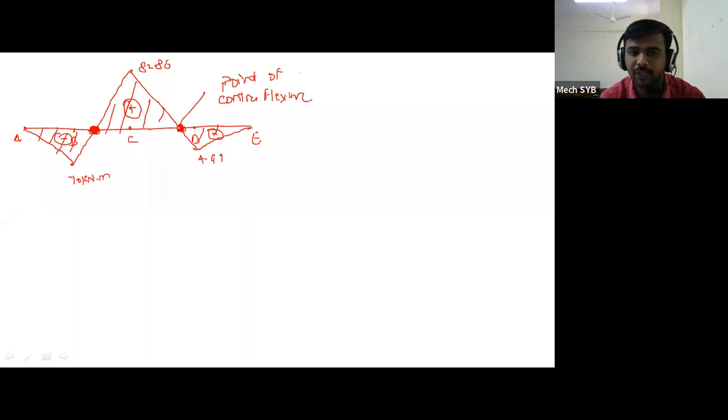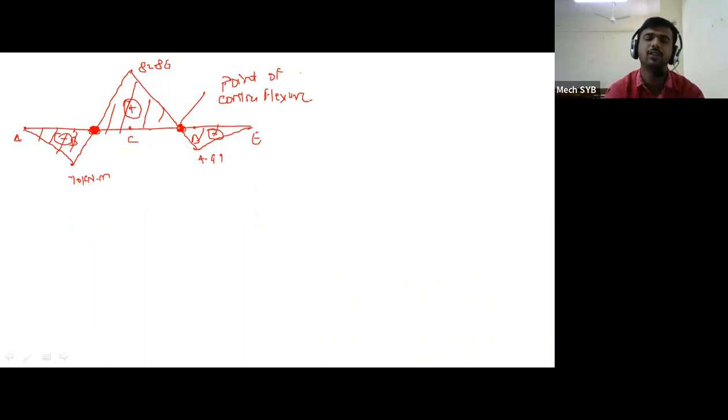If you look at your SFD diagram, at point B also shear force is 0, but you get that at point B only. At point C also you get the shear force 0, it is present at point C only. At point D also you get the shear force 0, but it is also present at point D only. So we need not calculate the x distance, because you will get the point of contra shear at the original points only. So there is no need for any further calculation.